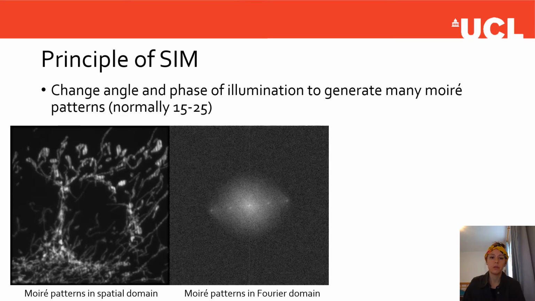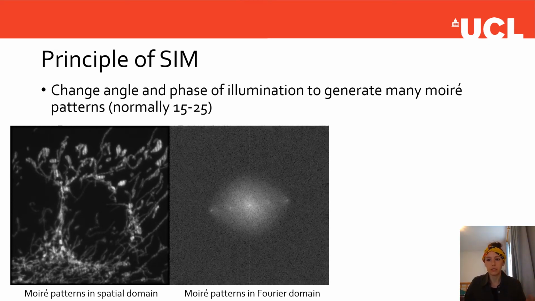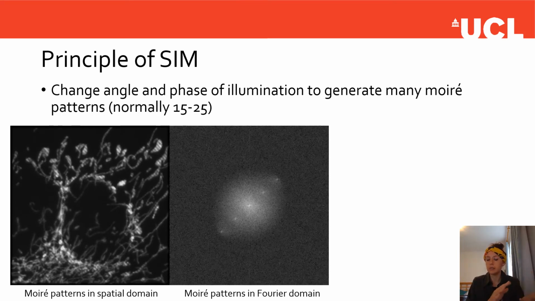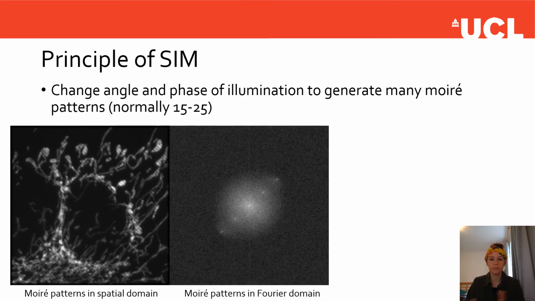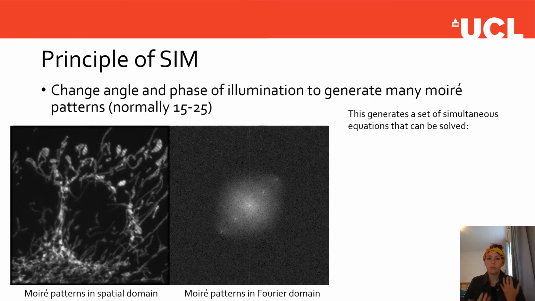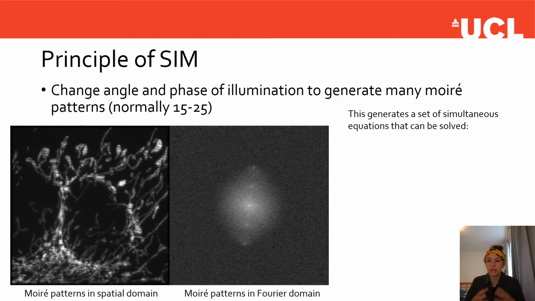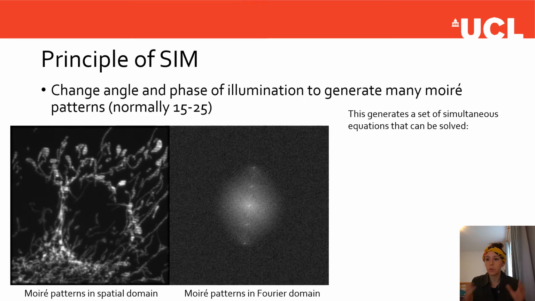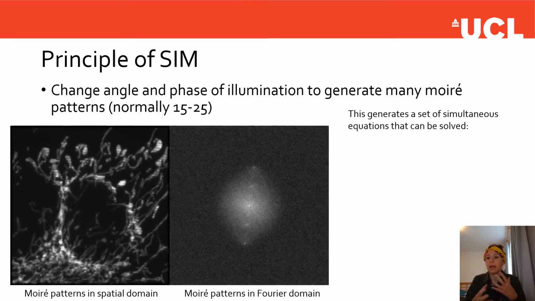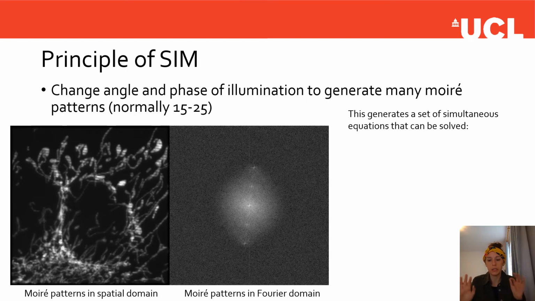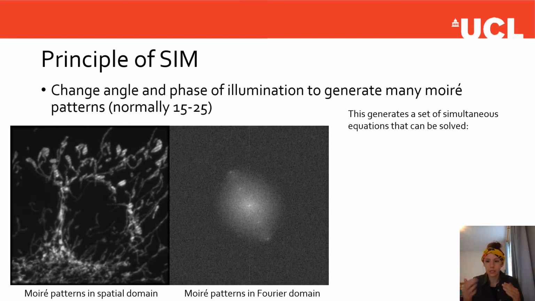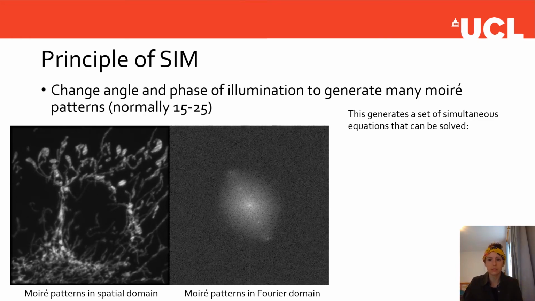So that's cool. How do we use this to increase our resolution now? We've got all these moire patterns that are the interference of our diffraction limited image of something that's a higher frequency and our grid. Well, what we can do is think about this as a series of simultaneous equations. And in reality, in the SIM algorithms, all of the calculations are done in frequency space, but you don't need to worry about that. That's all done for you most of the time. So to understand it, we're just going to think about this in real space.